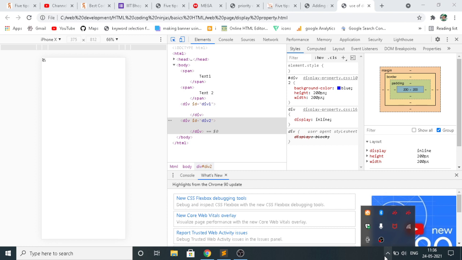You can see that when I click on select and click on the element div1 and div2, suppose I click on div1, it is showing 0 cross 0.